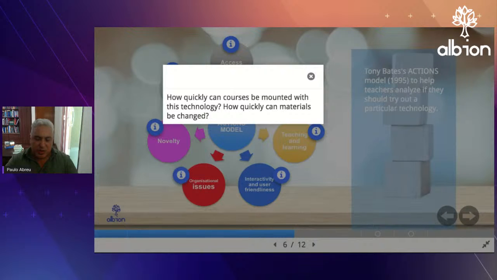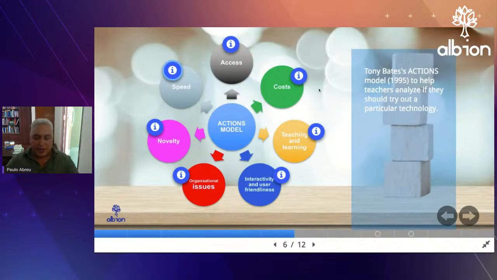Can you create this material and then go back and change it as soon as you need it or as often as you need it? Sometimes with some tools, you create the materials or you create the activity and you can't go back and edit. And everybody will sometimes want to go back and adapt. This is a very important model because of what we're going to be talking about next.